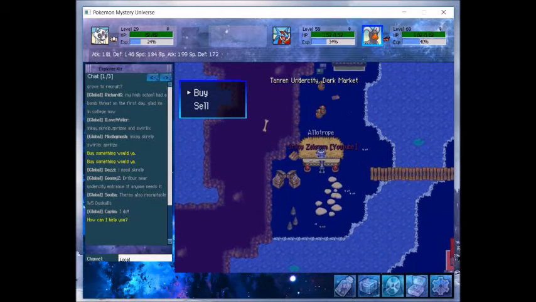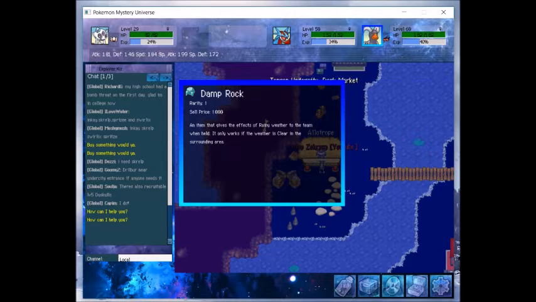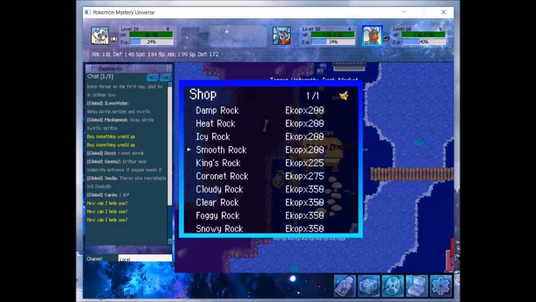If we come down here to Alleotrope, he sells some interesting stuff. He sells rocks. Why are these important? Well, if any one of your teammates hold these kind of rocks, as long as it's the clear type of weather, except for Clear Rock, and King's Rock and Coronet Rock, if any one of these other ones, like the Damp Rock, Heat Rock, if it's clear weather, it will give your team the effect of a certain type of weather, depending, as long as it's clear weather, and whatnot.